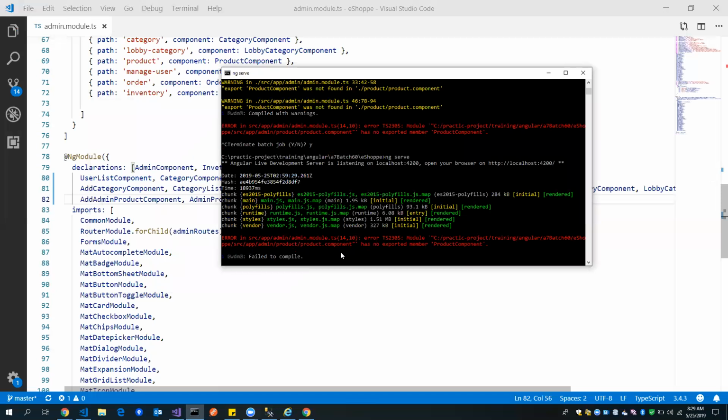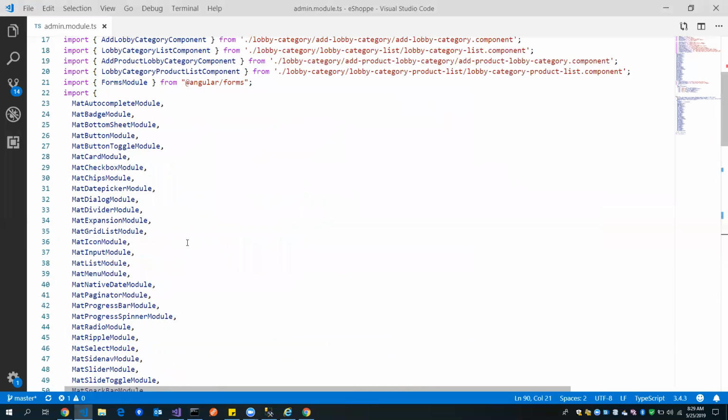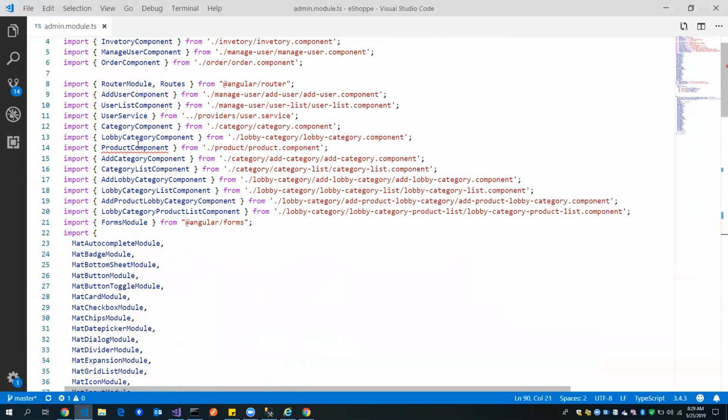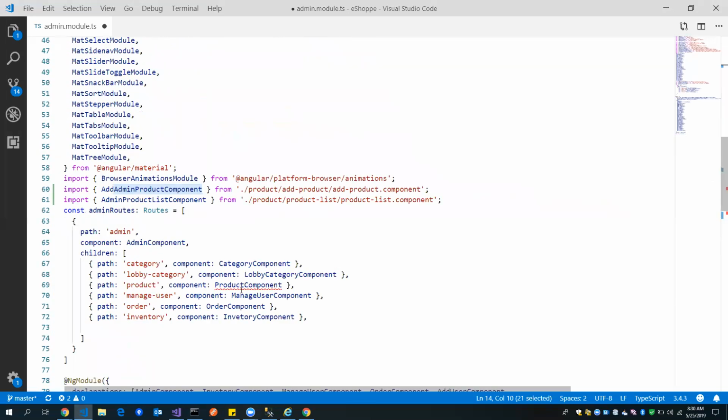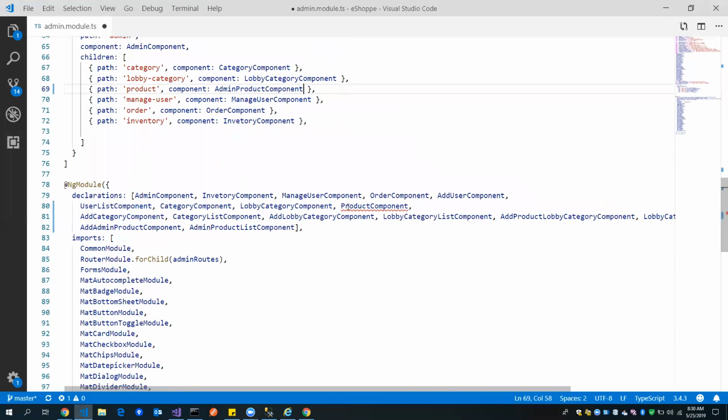Okay, line 14. Okay, go up. Okay, that name also got changed. Yes, now it is admin product or something. Yeah, copy, and okay, change here and change here.